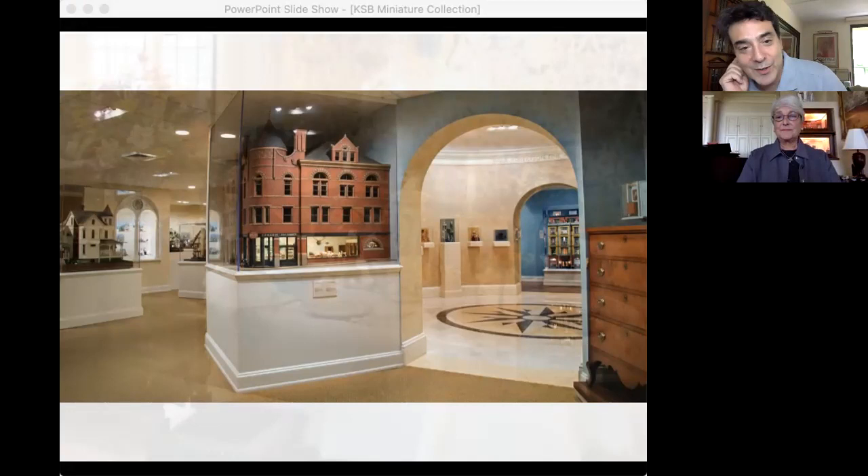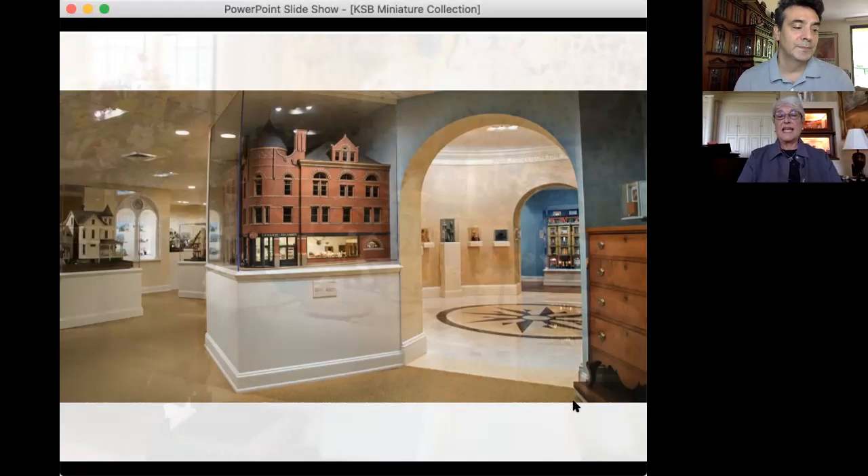Is everything in that building furnished? The second and third floors are dark — is there anything behind that? There's nothing in the miniature there. This building was built as a Masonic temple. The second floor houses the Performing Arts Academy, and the top three floors were the Masonic temple. When they put the building back together they didn't rebuild those two floors, so the glass is dark so that the drugstore can shine.